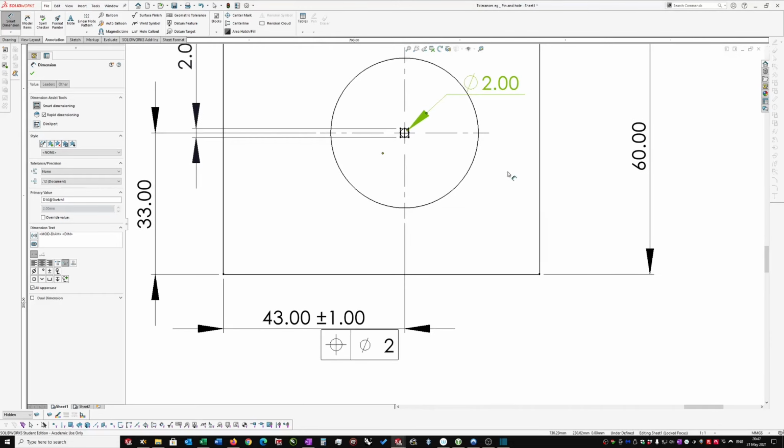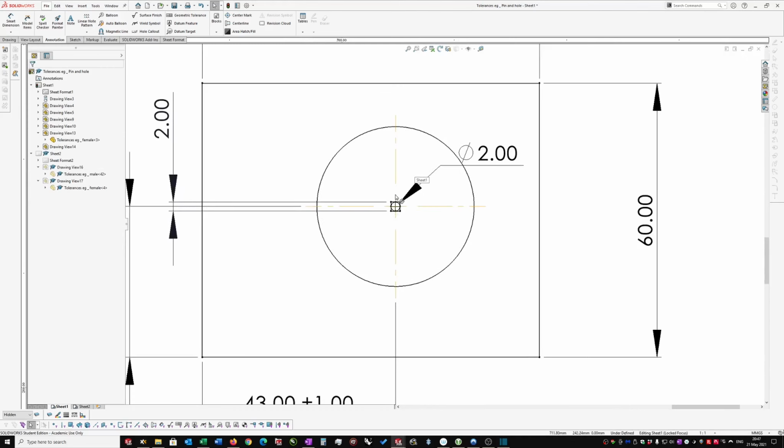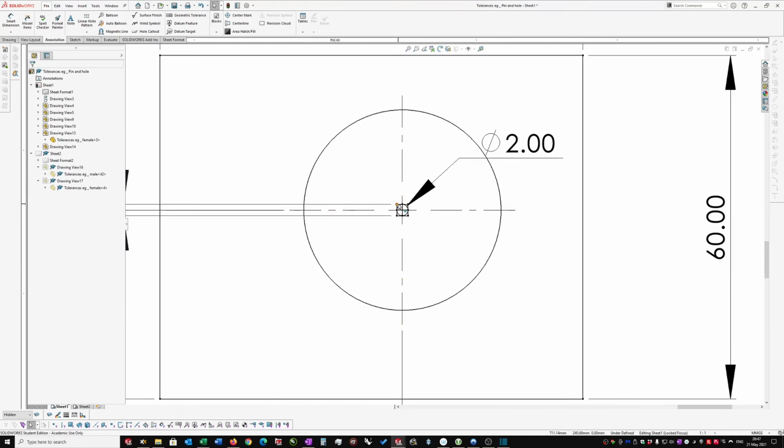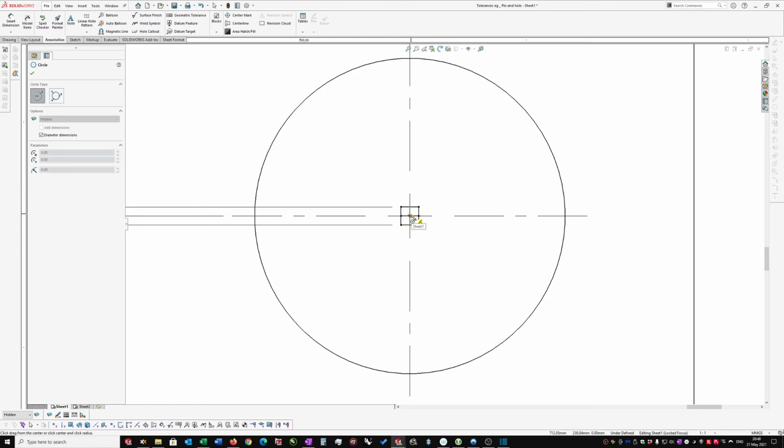Right. But that's not correct, because if we want the equivalent of what this little square gives us, we should be using the outermost edges of the square as the basis for our tolerance zone, because that's the equivalent. So I'm going to go from here to here, and that should give me a much bigger tolerance zone.